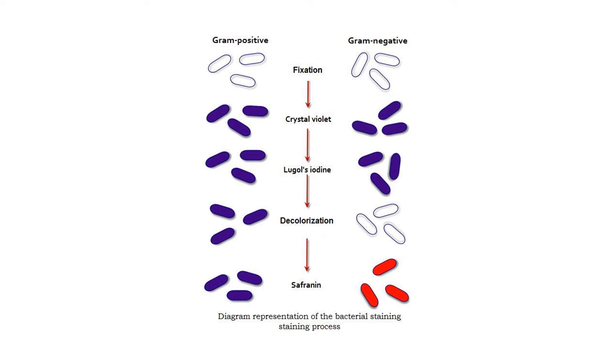The third step in the gram stain is to decolorize. You can use acetone alcohol, as we do in lab, or just alcohol. Add your decolorizer to the smear, wait a few seconds until the color lifts, and rinse with deionized water. After the decolorizing step, gram positive bacteria are still going to be purple — they retain the crystal violet primary stain because they have that thick layer of peptidoglycan. The decolorizer dehydrates the bacteria a little bit, which squeezes the peptidoglycan and really traps those crystal violet-iodine complexes in that thick layer.